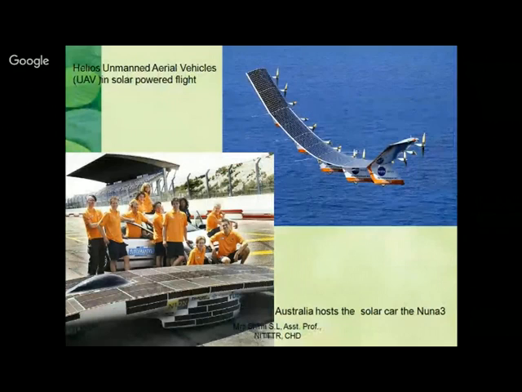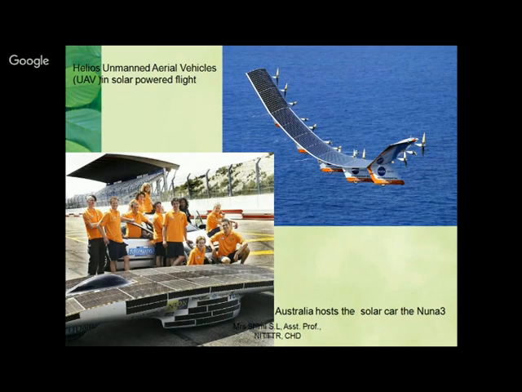One is the Helios unmanned aerial vehicle, UAV. This is a drone vehicle, you can say. Even defense people use this for navigation purposes, to detect when enemies are there, to navigate and see what the conditions are. Even military people use this, and this is unmanned. This can be controlled by remote.